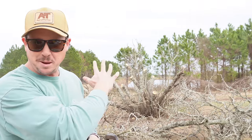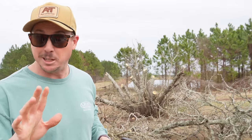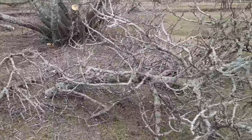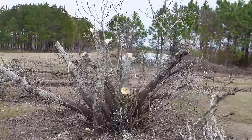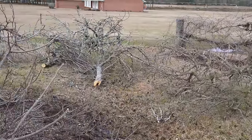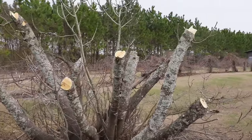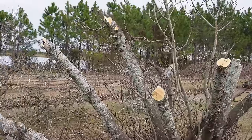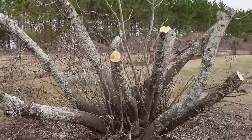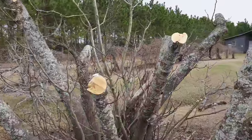So about 15 minutes later, as you can see behind me, we've made some pretty decent progress — still on my first chainsaw battery, and no injuries thus far. It might have been a little safer to cut these big limbs in pieces as opposed to cutting the whole thing at one time, but I was able to get in there pretty good and cut them so they fell away from me and not towards me. We're gonna have to cut these into smaller pieces before I can drag them to the burn pile. Now you can see how I cut off the tops of all of those older large limbs that weren't giving us any new growth. We could leave it like this if we wanted to — this would certainly be better than it was — but I want to clean this up a little bit. Now that we can work around this tree a lot better, we can make some decisions as far as what we're gonna keep and what we're gonna remove.